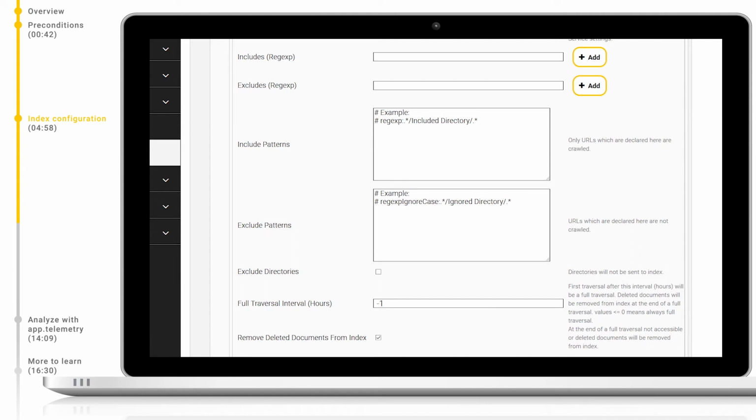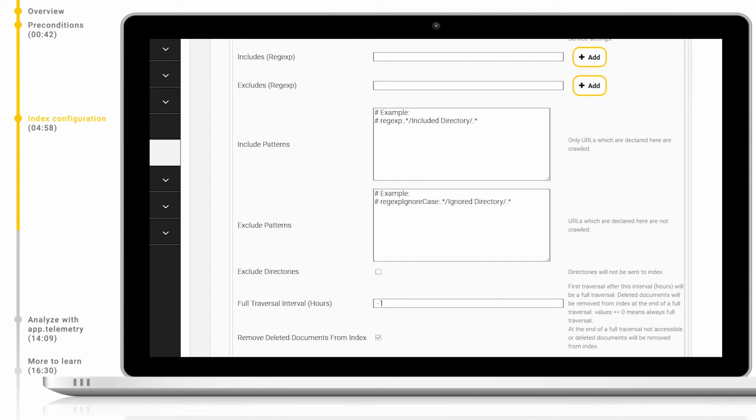If this option is used, only folders are checked for changes in a normal delta crawl run, and if changes are detected in the folder, then the files contained within the folder will be checked. A full traversal, where both files and folders are checked, would then only occur based on the configured time interval, rather than every crawl run.